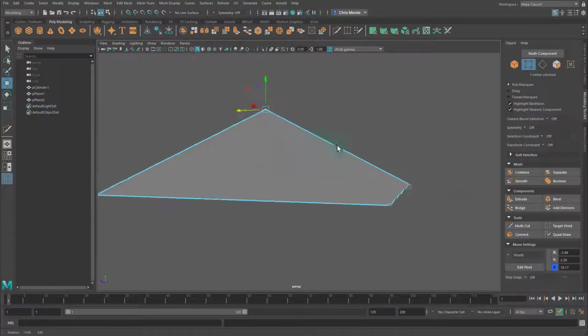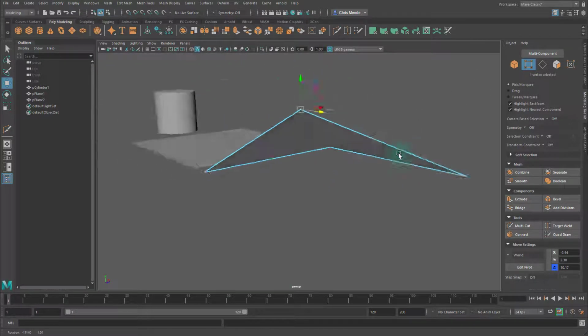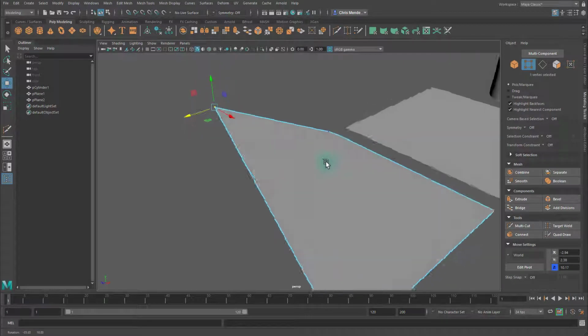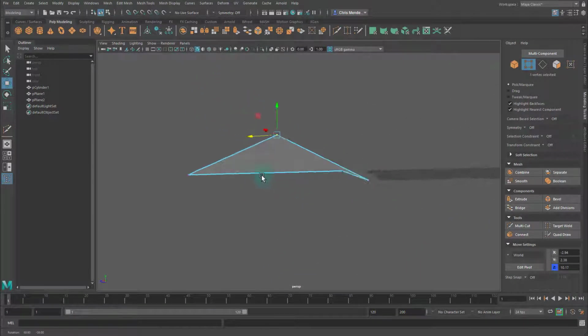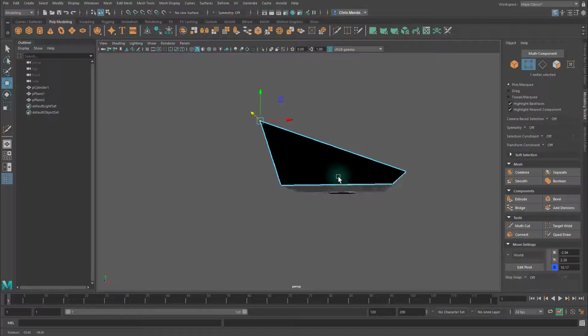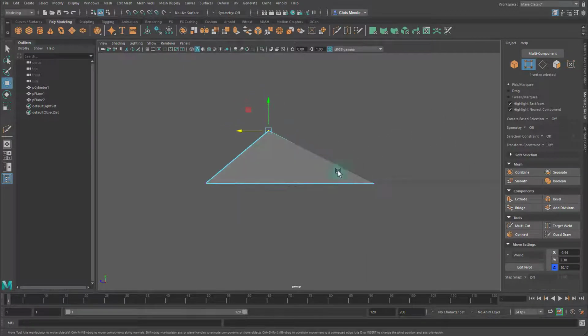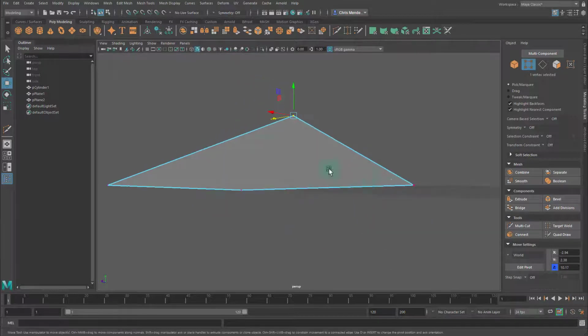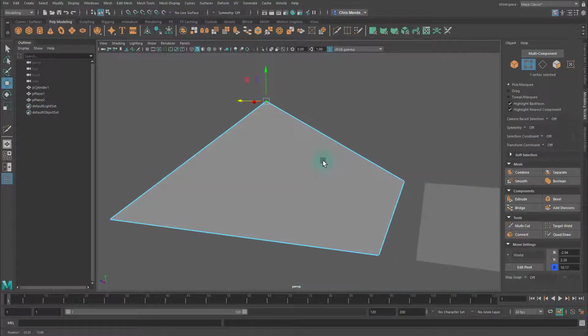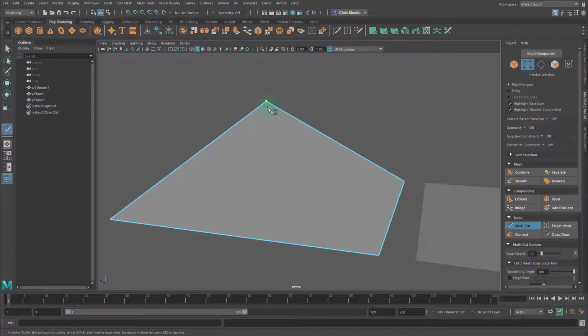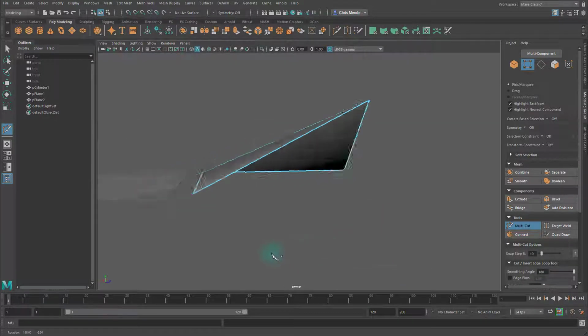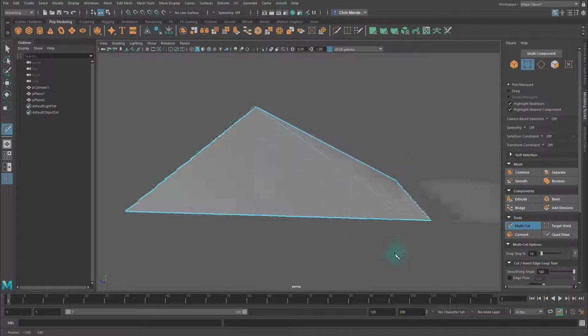You can run into problems with various operations if you have non-planar faces. Also, if your model is being rotated around and looked at, non-planar faces tend to stick out quite dramatically, and they can create issues with lighting. So if you must have a polygon like this, the easiest fix in this situation would be to just give an edge where that crease is. So I would multi-cut from here to here and right click, and now I've fixed that. I've created 2 tris instead of the non-planar face.